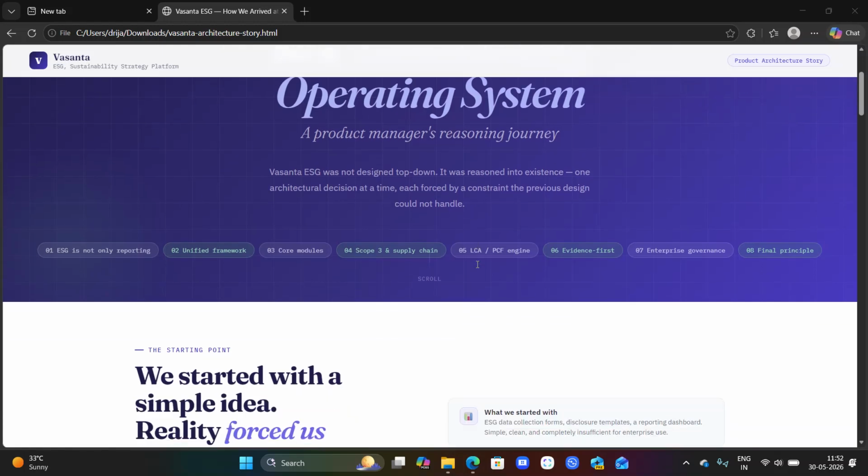If you look at that architecturally, it started with: ESG is not only reporting. That is the first learning and unlearning. Then we need to follow a unified framework. Then we need to understand what the core modules are. Supply chain data means your scope 3, which means you are including your supply chain principles into your application.